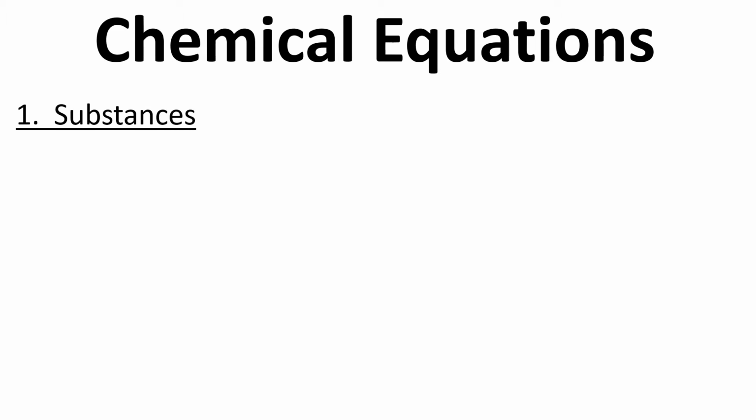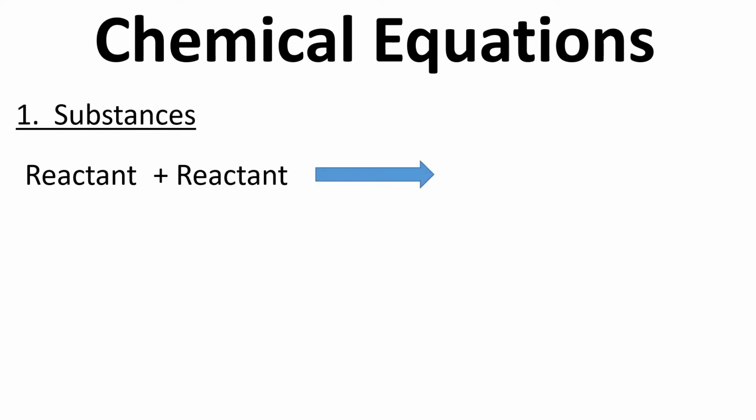So first, let's talk about the substances. So when you do a reaction, often you have at least a couple of reactants. I've written 2, and then you put an arrow. By the way, you can have 1 reactant, 4 reactants, whatever. And the reaction occurs, and you could have 1 product, you could have many products. So this is essentially a chemical equation.